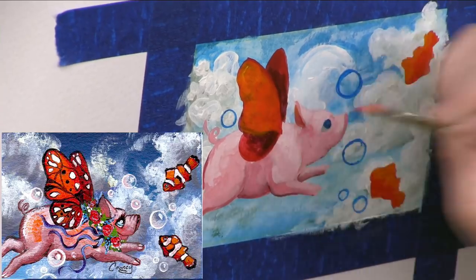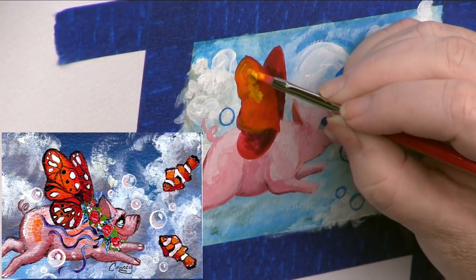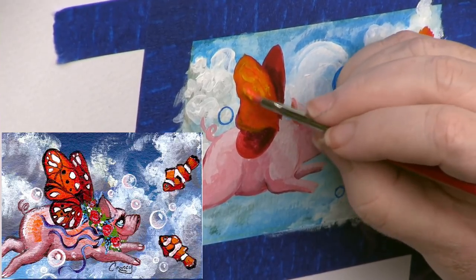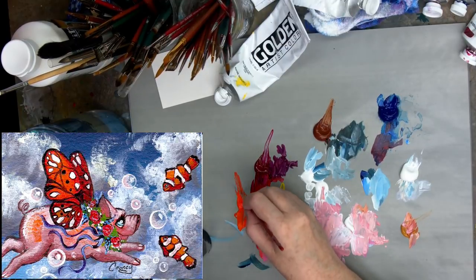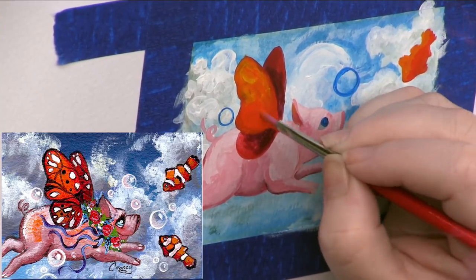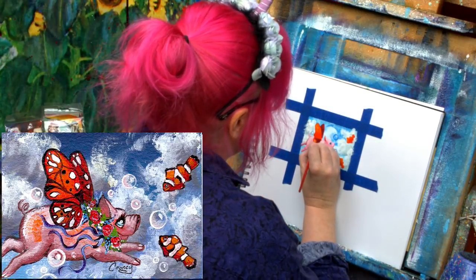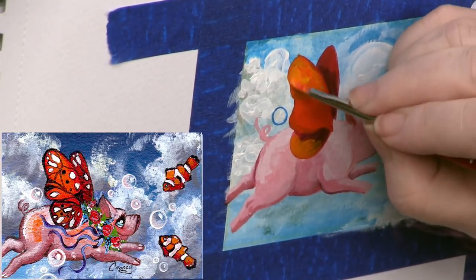Making sure that we have a nice, I'll get some pure yellow in here, and I might come in and lighten some. So they're like a monarch wing, but they're kind of fantasy. I'm not strictly following a particular butterfly species pattern. I'm just trying to make sure that I've got a nice bit of color on the wing that I'm working on. I'm right here with this pure cad. It's always fun for me. And a little bit of the yellow and orange, light red. So just working out our wings, shading them up like you do.